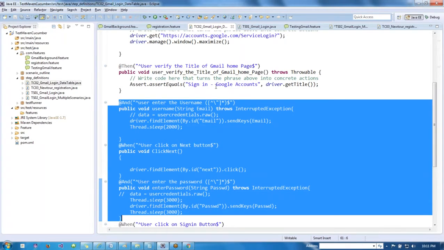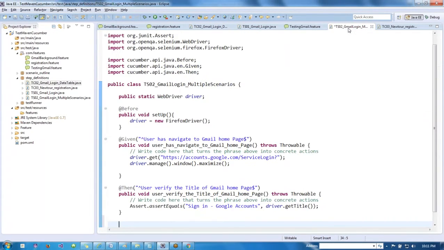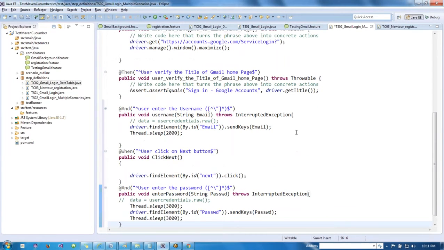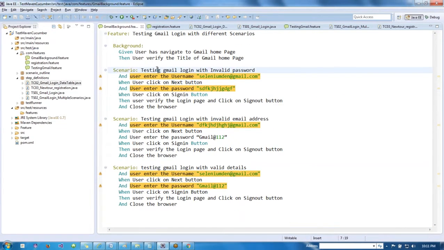But we need to change those names, right? Change something so that it reflects here: the user enters the invalid username.